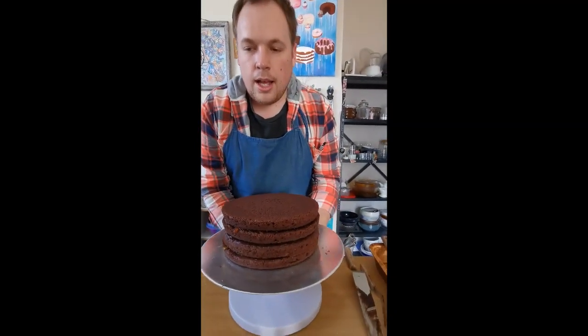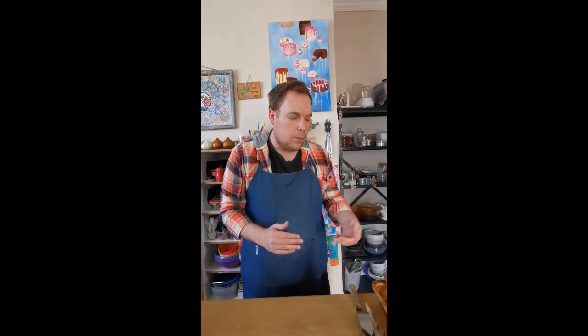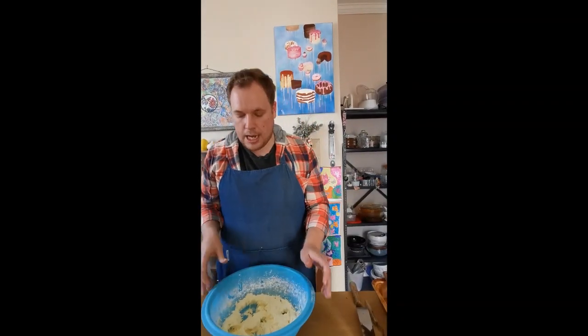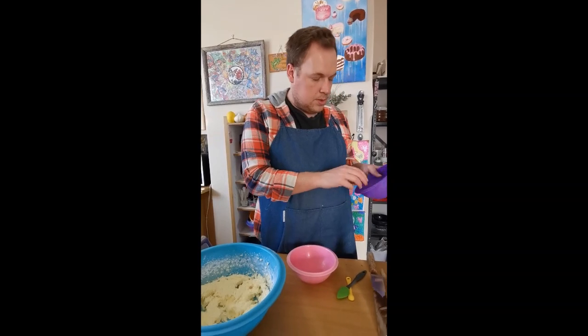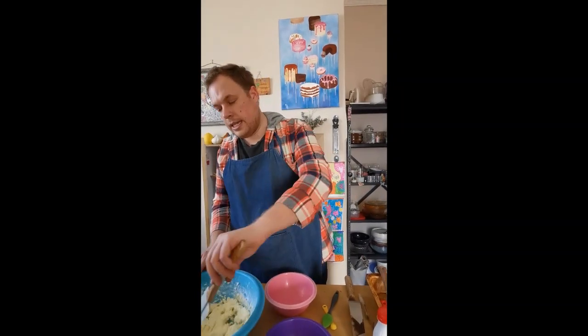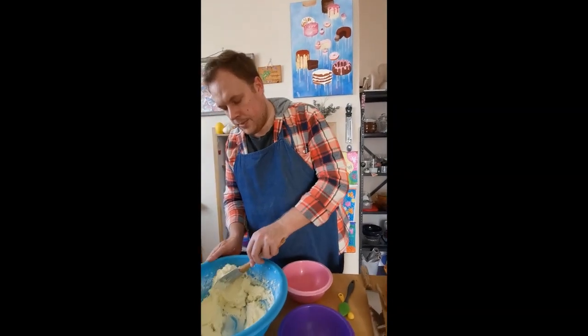Now, normally you would put that in the fridge just to set a bit, normally overnight, because then it would help with the whole icing thing altogether. But we're just going to deal with that for now. So we're going to take our icing again. I've got 2 bowls here that we are going to use to divide our colors into. If they don't have colors and they want to make chocolate icing, you can add cocoa powder to it.